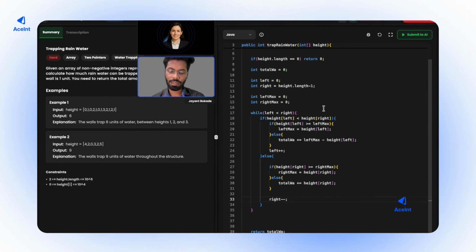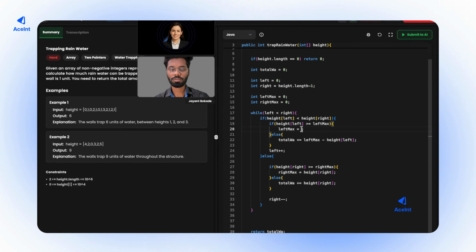Okay, so the left pointer is at 4. We will check if this 4 is greater than the left max. If height of left is greater than the left max, we'll update the left max, right? So before that, I think we have to update whatever the max is in between.